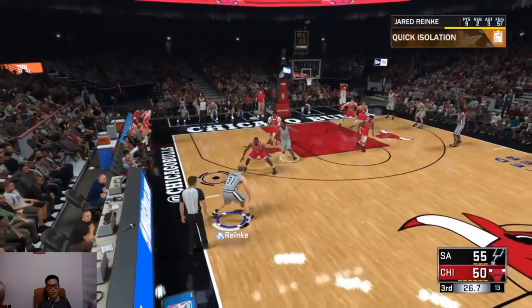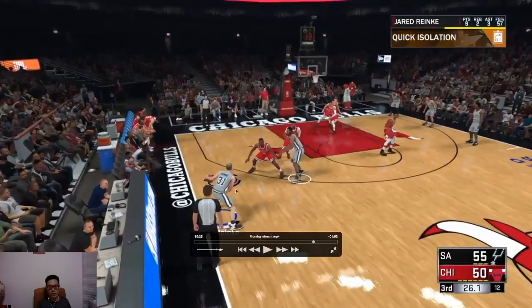But like I said in the tutorial today, just make sure you guys do set the pick on this side because you want to go baseline. If you go middle, it's just not a good team. Set the pick on this side. And if you need to switch pick side, click R2, right?